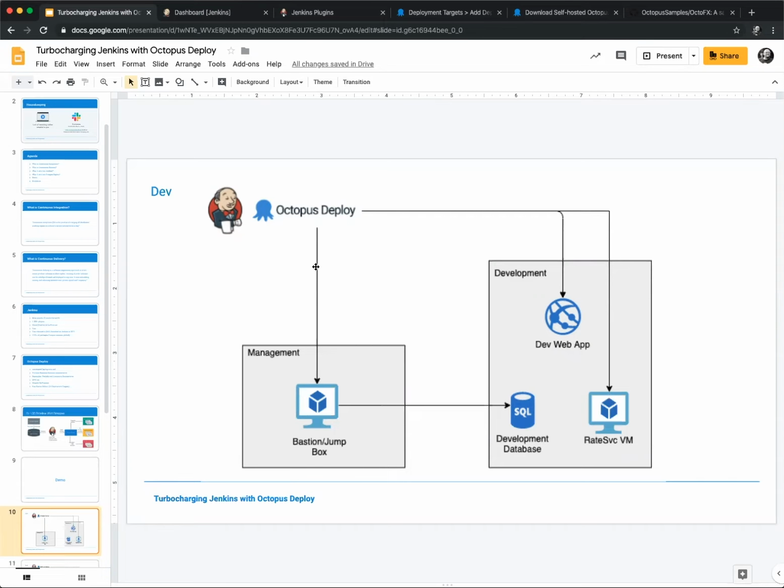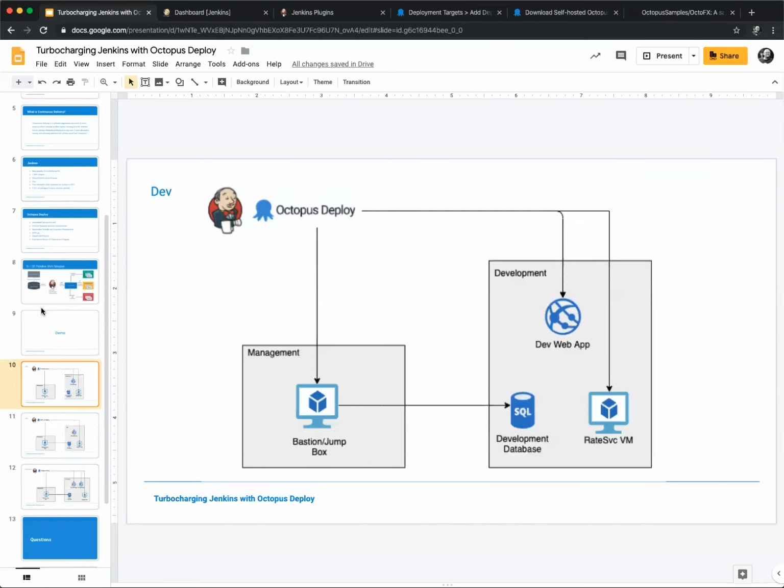The one that may be a little bit confusing is this one. What we're doing here is we've got a tentacle installed on a Bastion, also known as a jump box, or it could even be on a management node. From there, you're telling Octopus to trigger the tentacle to then connect directly into the SQL server and deploy the development database. The main reason we do it like this is mostly down to security. You don't want to be opening up your SQL port to too many locations. So for instance, you can have multiple tentacles on the same jump box, and that can have different access to different SQL servers as well.